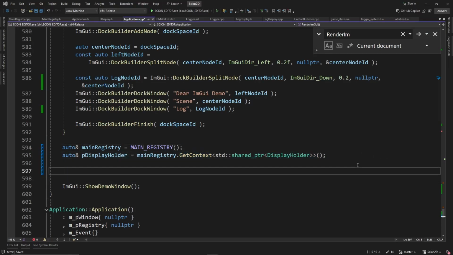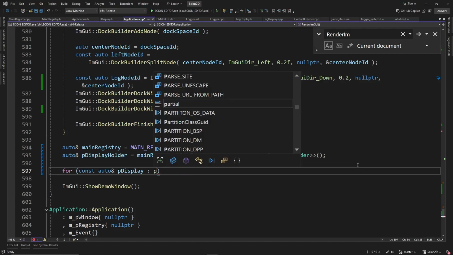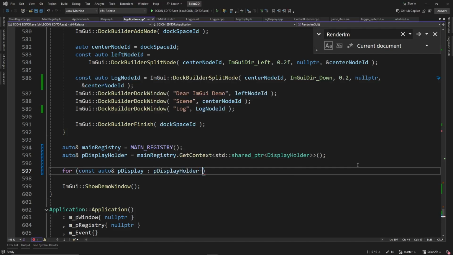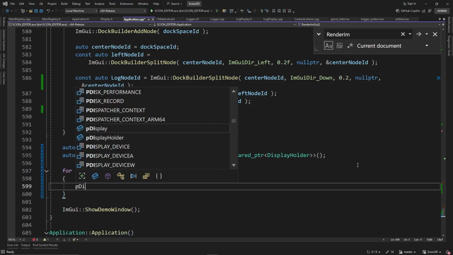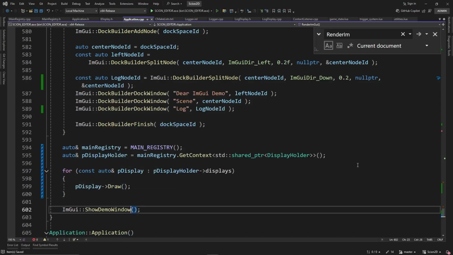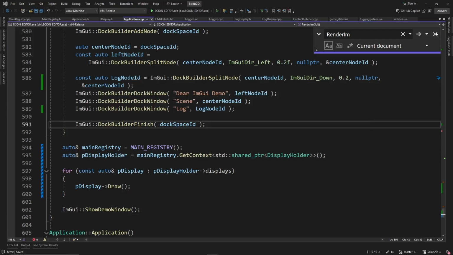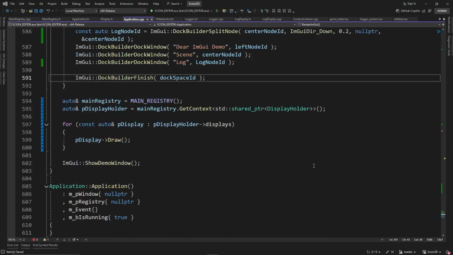Then we want to say for const auto reference p display, so for each display in display holder's displays, p display holder displays, we're going to want to call the draw function. So p display. Cool. That's it. I think that should work. I'm not sure if we're missing anything. We probably are, but we'll see. Let's try to run it.